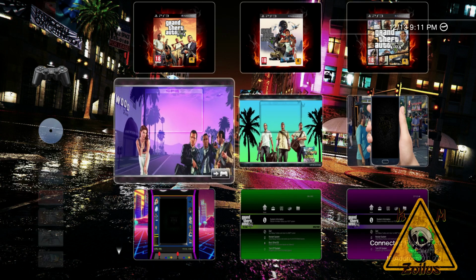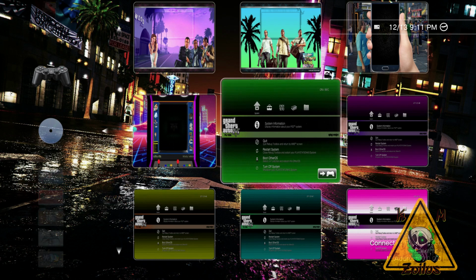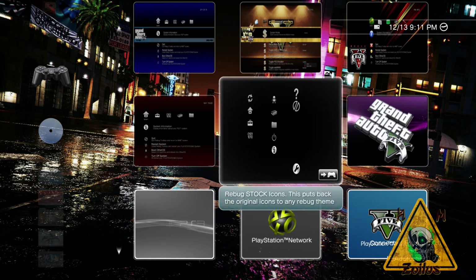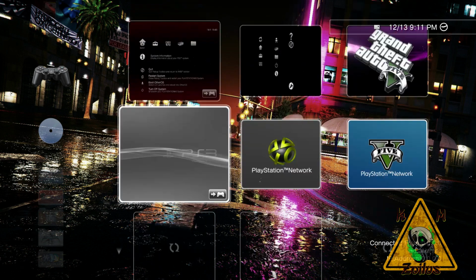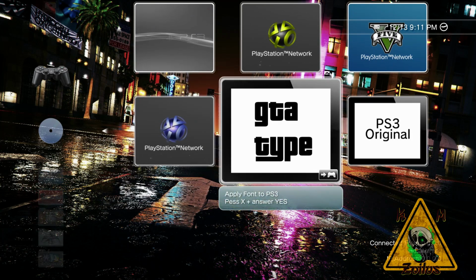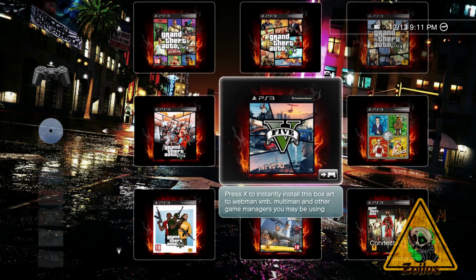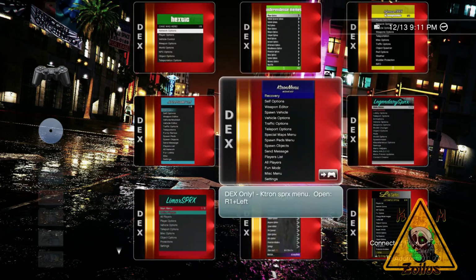These here are backgrounds to the KMZ GTA tool, so you can change the backgrounds of the tool. You have 4 of them there, and then here are the ones for Rebug, and this is to get back to the stock background with stock icons. You'll choose this. This is a little boot up image, so you can change the stock PS3 one to this one here, and then here are some icons you can change, and you can even change the font on the XMB to a GTA type, and then you can put your original back if you want, and that's pretty much all there is to that. So it's pretty simple and self-explanatory, and you have a lot of choices here.